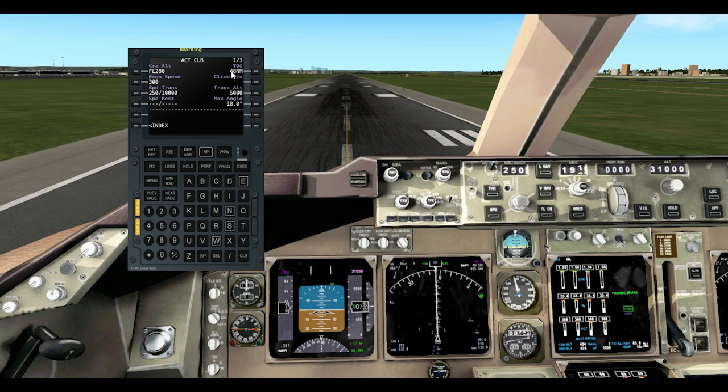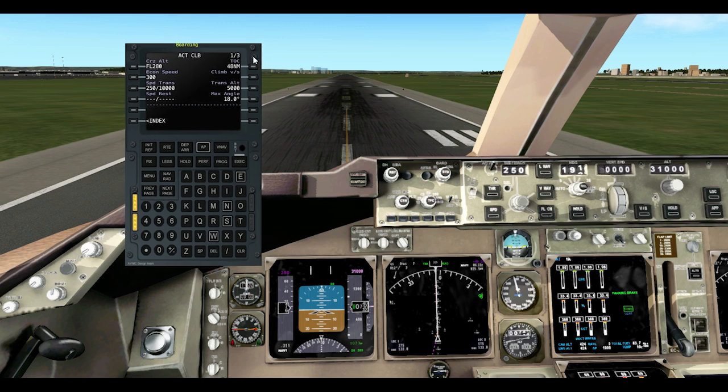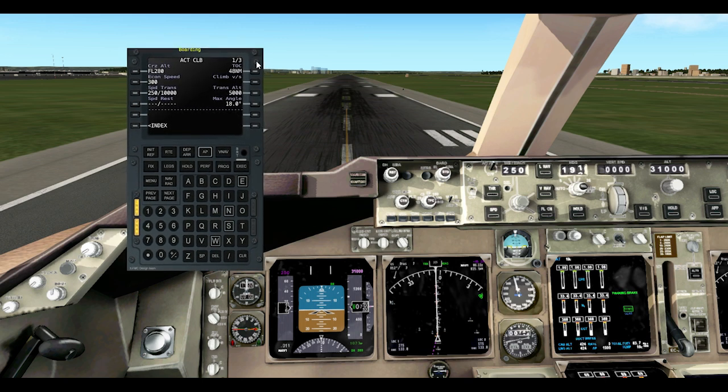So here I'm like 48 nautical miles from the top of climb, and this will be updated during your climb depending on your thrust settings and the wind conditions that you're having. So it will be slightly different in the climb phase. Might move a bit actually.